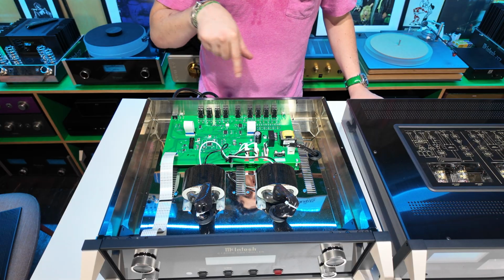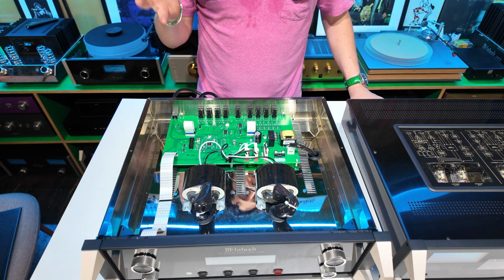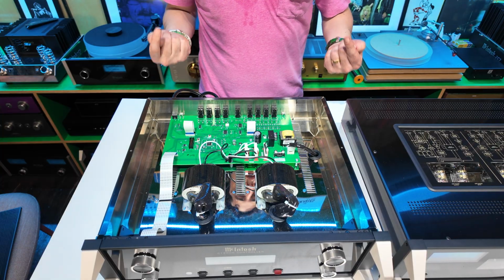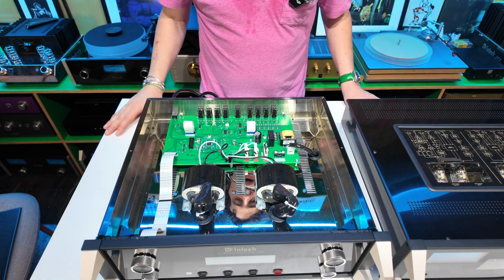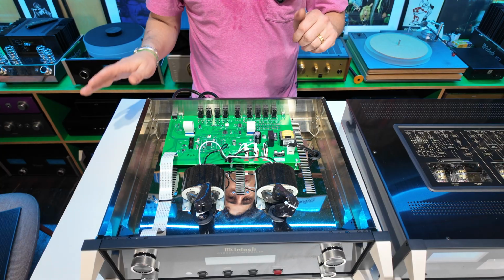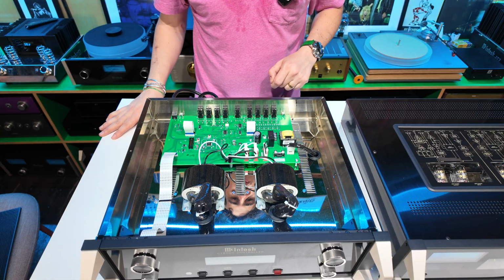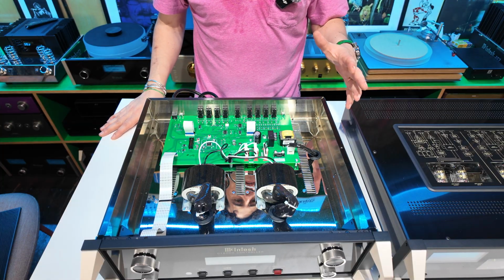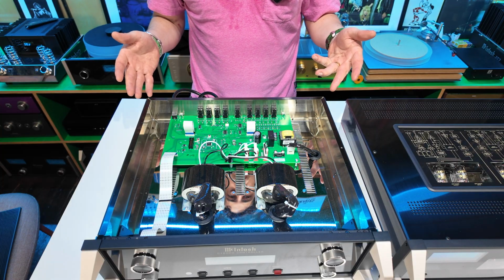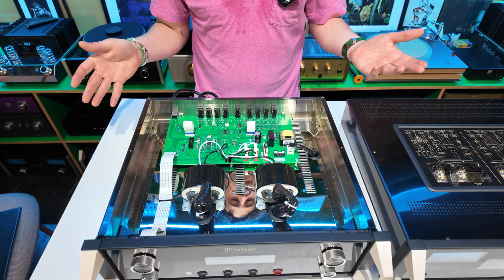What is not up here is the rest of the power supply. So the rest of the power supply is in fact isolated from the 2 transformers and must be underneath. So while not exciting really looking here, it is beautiful, it's clean, we see the 2 transformers. That's amazing for a preamplifier to have dual mono transformers, but the power supply itself as a whole is not really visible here. So we are going to see if we can flip it around and see what's underneath.